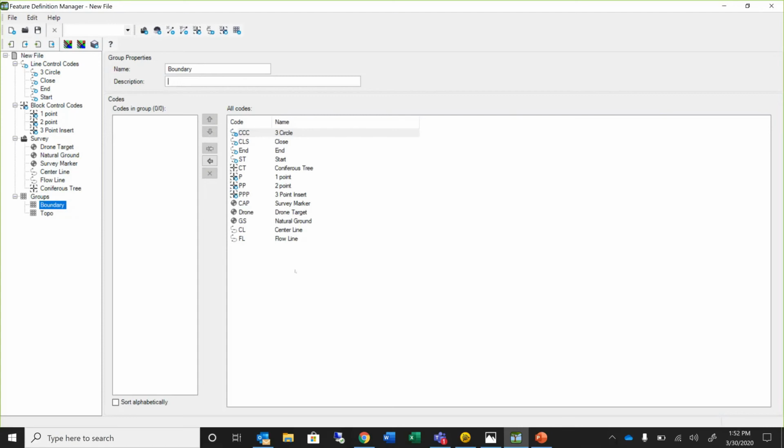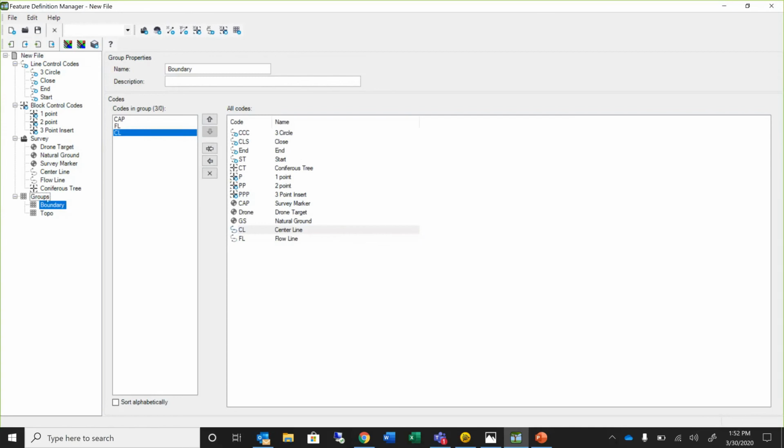So then we can come in and put in, this could be a survey cap on this one. You may have a flow line in there. You may have center line, so things might be based off of different things. So you may have those different things available to you. You don't have to add in your control codes because those will be carried over in the feature definition manager as kind of an upper side. That's why they're located at the top.